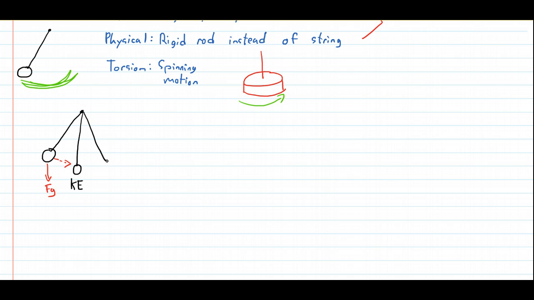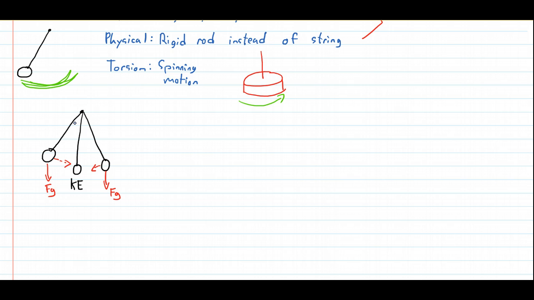like such, where now gravity again is still working straight down, but now the component of gravity is in the opposite direction. So as it swings back up the other way, now gravity is slowing the pendulum down until it finally comes to a stop, and then it starts swinging back towards the center. And this goes on, it swings back and forth, and again, without friction, it'll swing back and forth forever.